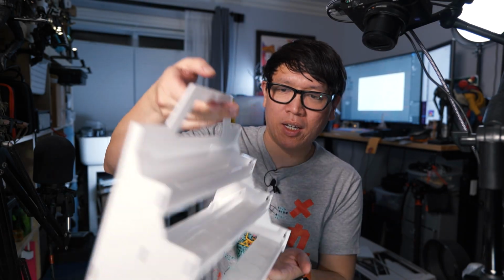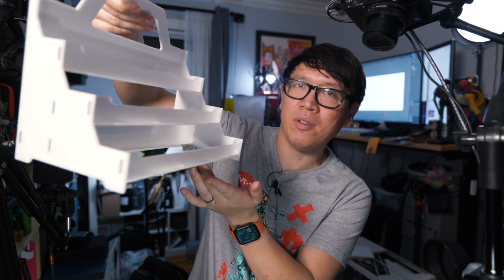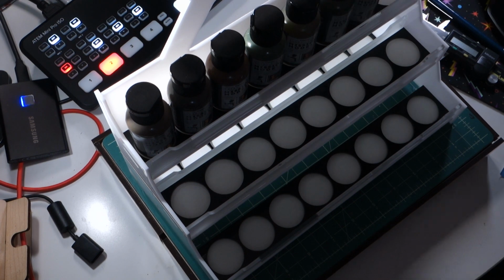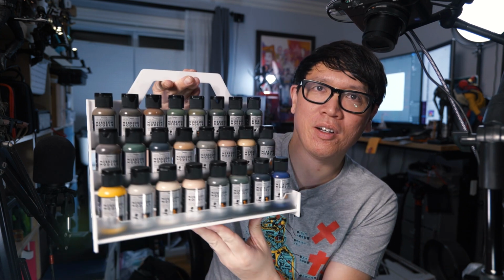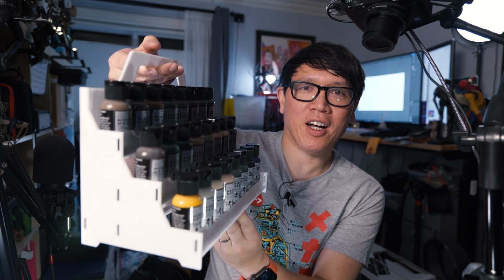All right, so here is the paint rack assembled. Let's get some paint bottles in here and see how it looks. And here we are. Pretty good. Something I'm noticing right away is this handle here, not very strong.